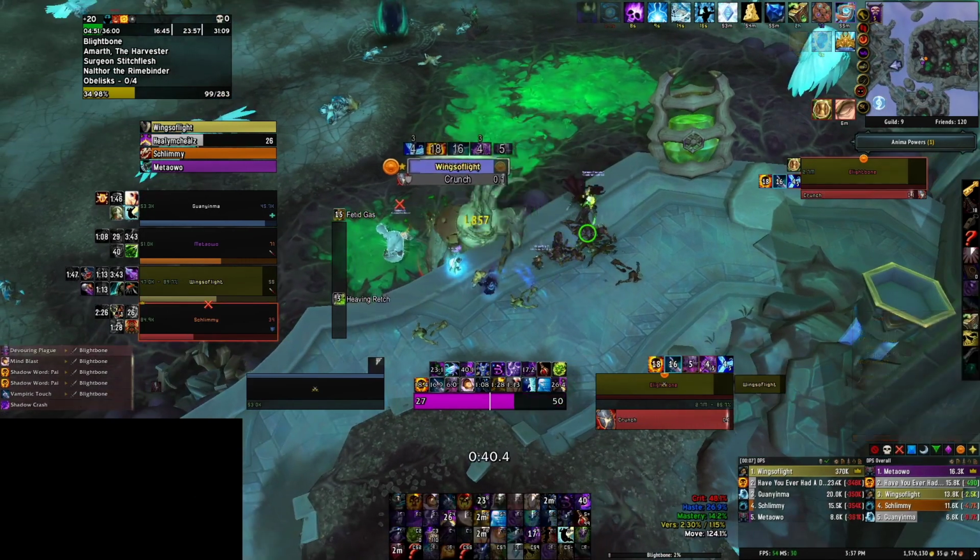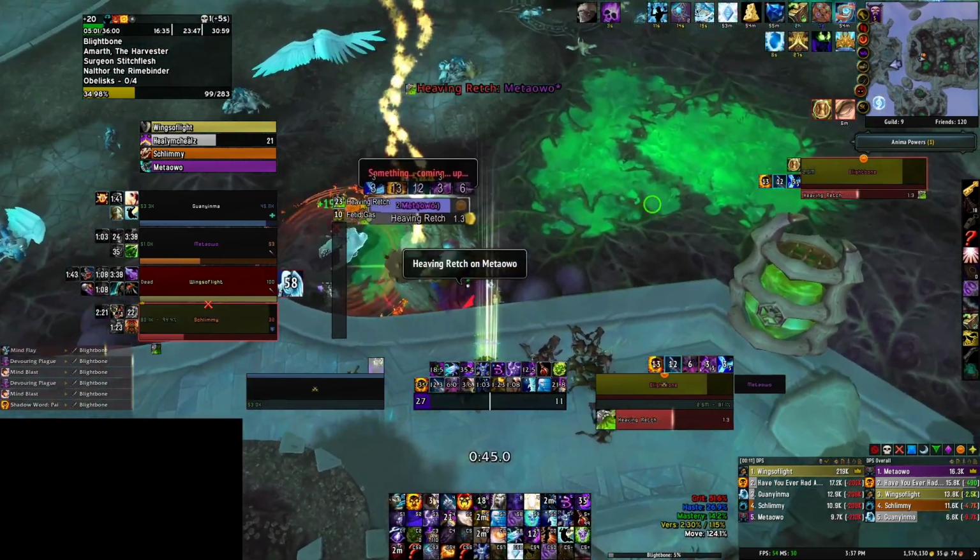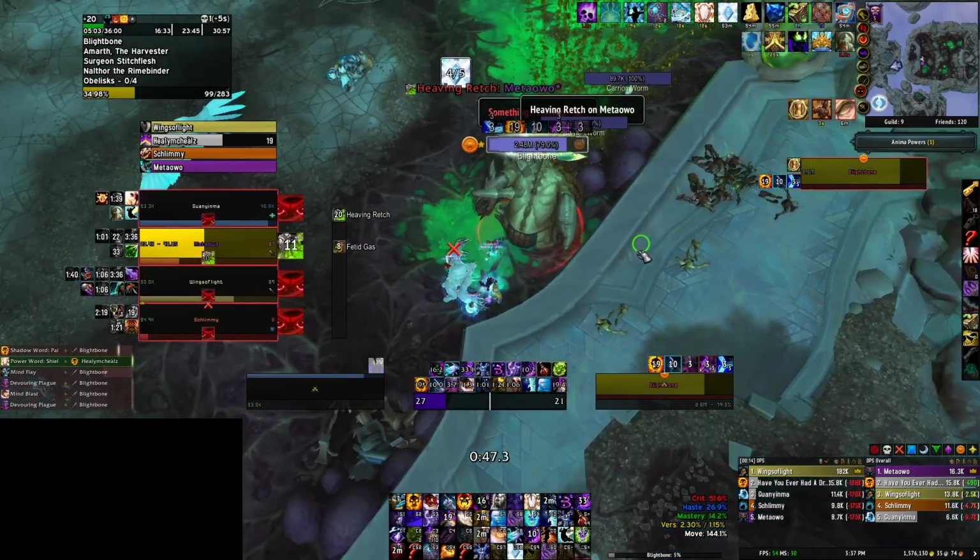So, that happened. And because the rogue didn't have any way to get rid of threat, the boss just turns and one-shots him.